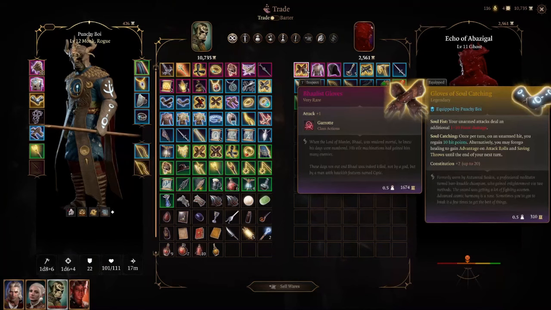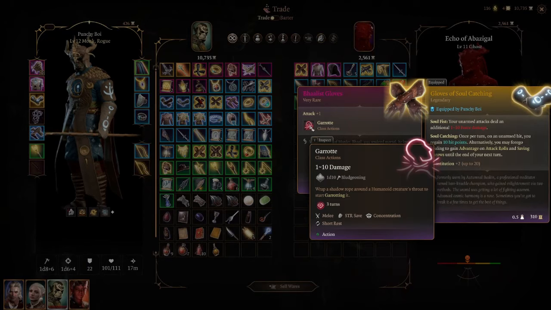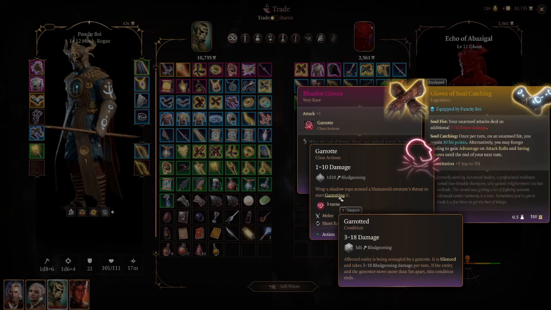So the gloves, the Bhaal gloves, give you a +1 bonus to your attack, which means attack rolls, okay. And what does Garrote do? Garrote: wrap a shattered rope around a humanoid creature's throat to start garroting it. And of course, if they fail their save, the affected entity is being strangled by a garrote. It is silenced and takes 3 to 18 bludgeoning damage per turn. If the entity and the garrote are moved more than 5 meters apart, this condition ends. So you most likely want to combo this with a stun or a restrain, you know, to keep your target from moving. Then these gloves will kind of go crazy, all right?